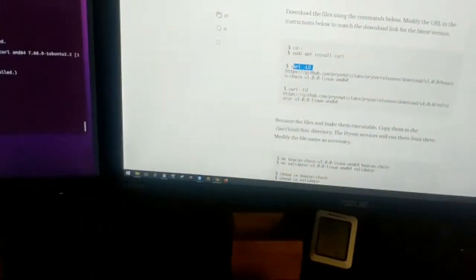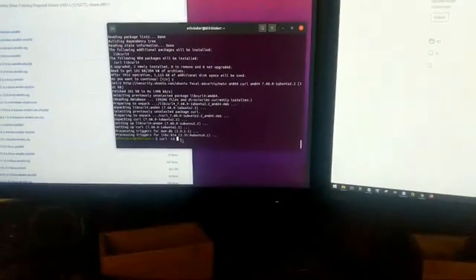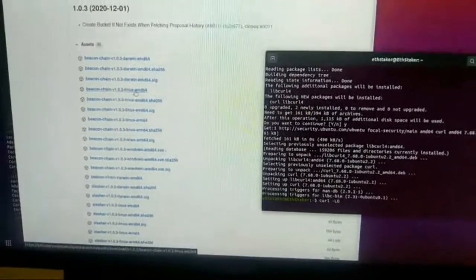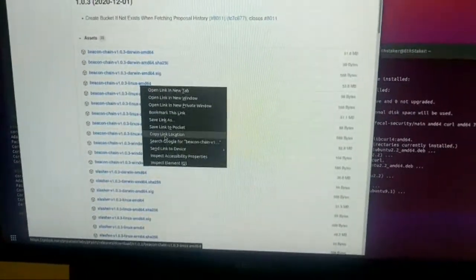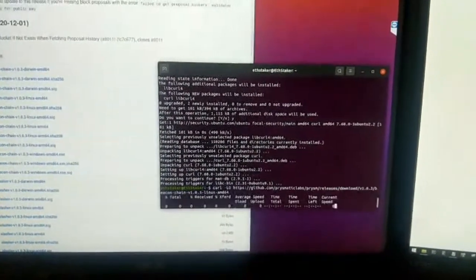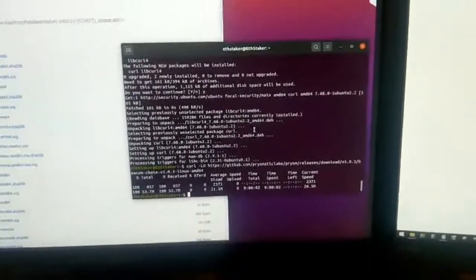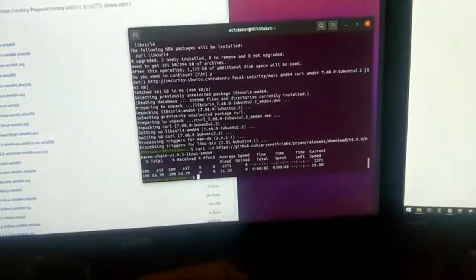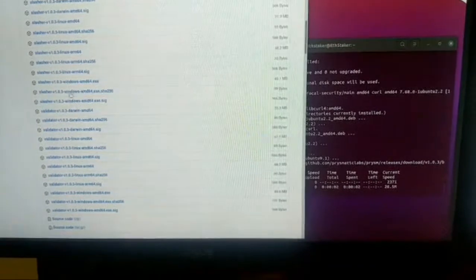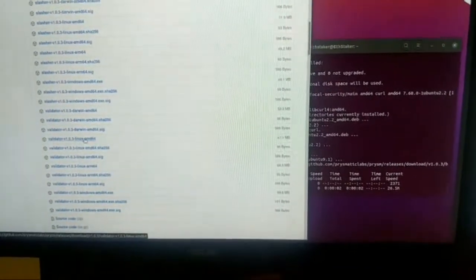Yesterday I was having a problem because I wasn't able to type that in. I thought it was a 0, but apparently it's not a 0. All right, so now we need the Linux AMD 64 one. Copy link location and paste that here. Fingers crossed it works. Yep, that's what you should get. And then we'll do the same thing for the validator link. Validator, Linux, AMD 64.